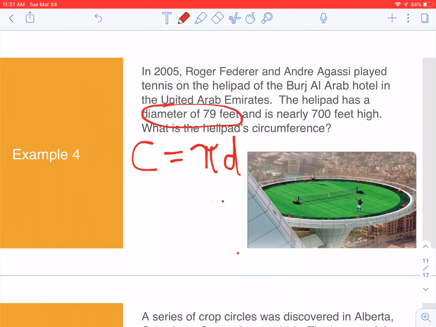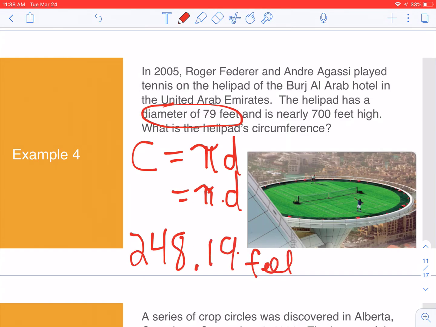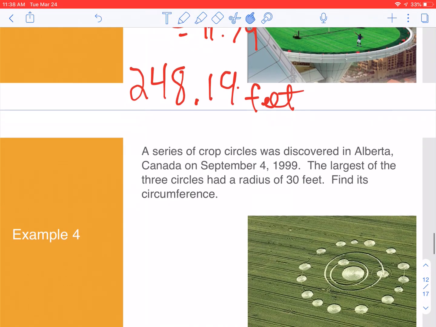Okay, diameter is 79 feet. So all I do is plug in 79 for d. I'm going to get out my calculator. You can use your phone if you want, not a problem. And I'm going to do 79 times pi. I'm going to use the pi key, equals. We're going to do the nearest hundredth, that's how most of these problems are. I'll write the answer down below: 248.19 feet. Sorry about that. I didn't write 79 in there. Pi times 79. And I'm going to get 249.19 feet. Hopefully pretty simple there. Let's move on to the next one.